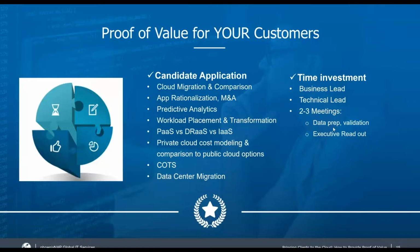Truly, I am of the belief that any one of these projects that are listed here, these candidate applications, can see significant benefit from engaging with PNAP and CloudGenera to try to figure out what is going to fit best where. And like Brian mentioned, the thing that I'm proud of from a PNAP perspective is that this isn't a how-to-get-people-to-PNAP exercise, right? We have our data in the system, in the algorithms, just like everyone else.